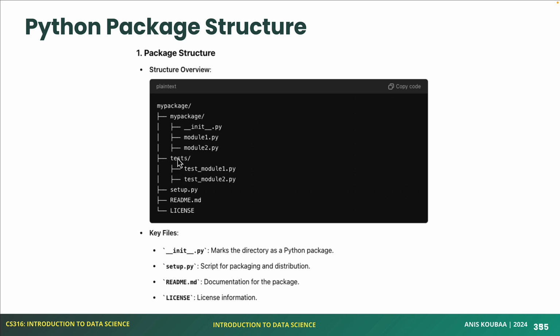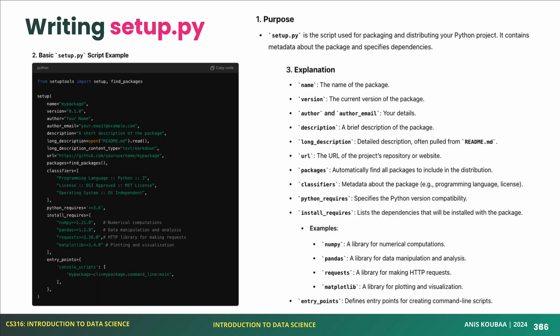We can also have a test folder. These are conventions, by the way. You can have other folders inside the same folder, and you will have setup.py, which is a script for packaging and distribution. So we can put it as a package that can be executed, uploaded to the PyPI repository, or installed on any machine. And the README file is for documentation, providing a tutorial about your package and how it can be used. And you can put a license, whether you want to allow commercial usage or only education. If it is open source, there are different types of licenses. You can read about them and put whatever is appropriate for your distribution.